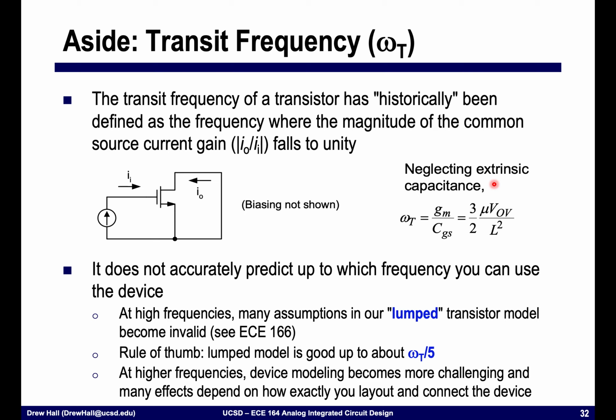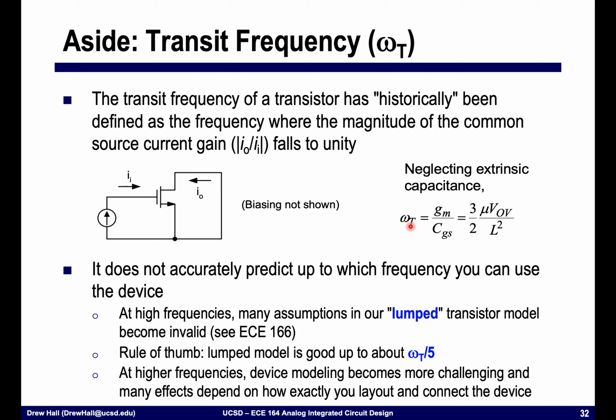And so there's a couple of things. This 3/2 prefactor really just comes from CGS in saturation. Mu, if I increase the mobility, or how quickly I can move the electrons from the drain to the source, that makes sense that the transit frequency should be linearly dependent on that. Increasing the overdrive voltage also makes sense. And then decreasing the channel length. So this is where transistors, as we've shrunk the channel length, have gotten considerably faster. Shorter L means that we have a shorter path. We don't need the charge carriers to move as far. And so that results in a much, much faster device.